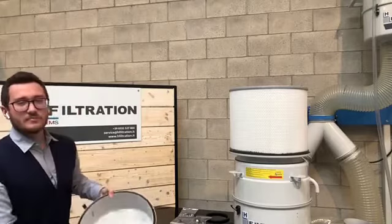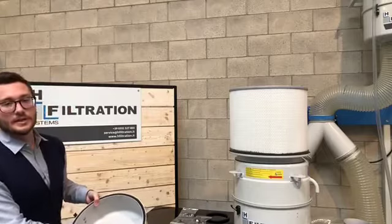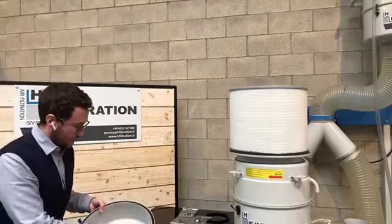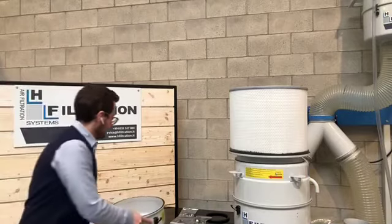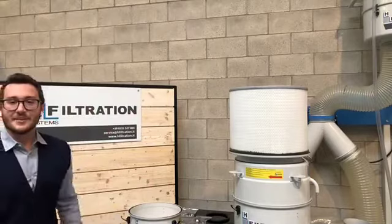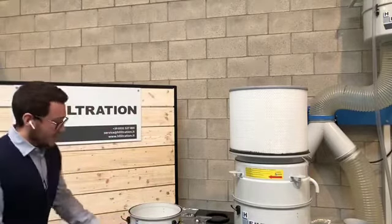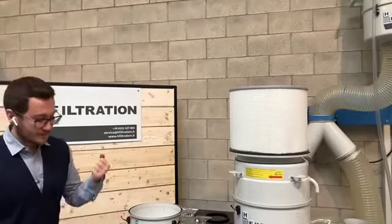You can have also solid parts here or something that can go anyway inside the filter. So make sure that you also clean this part of the filter. Basically, as you've seen, I didn't take the time, but it's quite easy, and it's quite fast to do these kind of things.